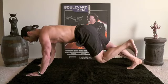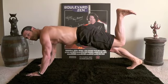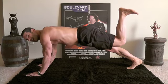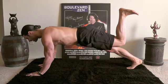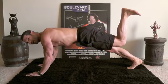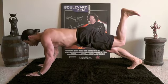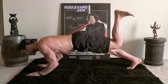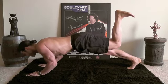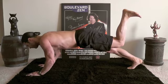This time we're going to bend the left and we're going to lift it up. See how I'm keeping my knees together, right? Trying to step that sole of the foot on the ceiling. We're going to do the same. Just a five, ready? Or you can hold right there, pull through the core, engage your core. So for a five, ready? One, two, three, four, stay with it, five, good.